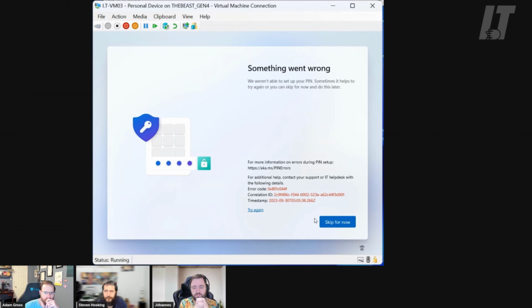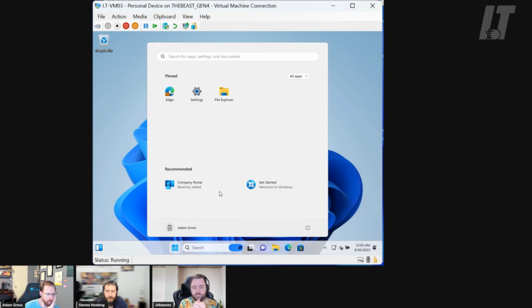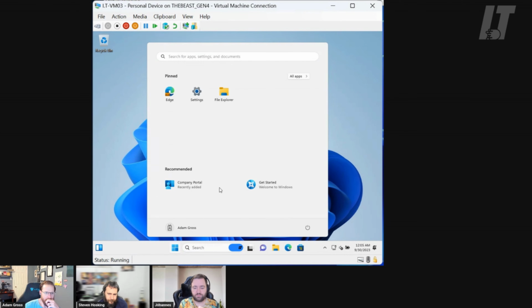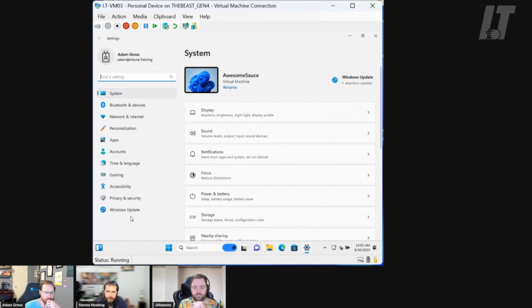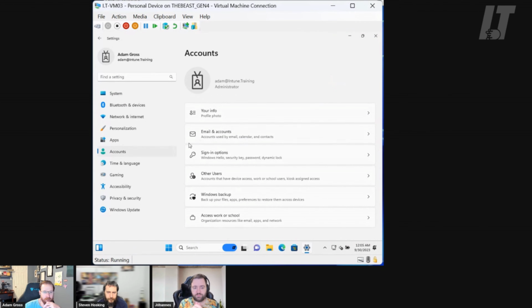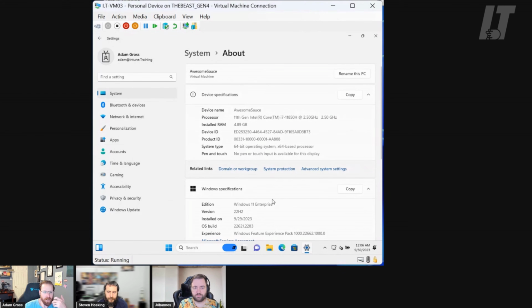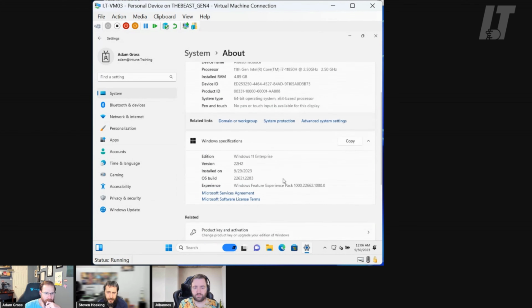And then just like that, we are sitting here at the screen we've seen 4 times now. Set up autopilot, skip for now, and then we're back at the desktop. Company portal's already been installed. Look at that, it wasn't there a minute ago. And the branding's down in the tray. Ideally, if we have an enterprise SKU associated with this user account, our Windows system info, I don't know what we've actually got assigned to us. It's enterprise. Yeah, there it is.